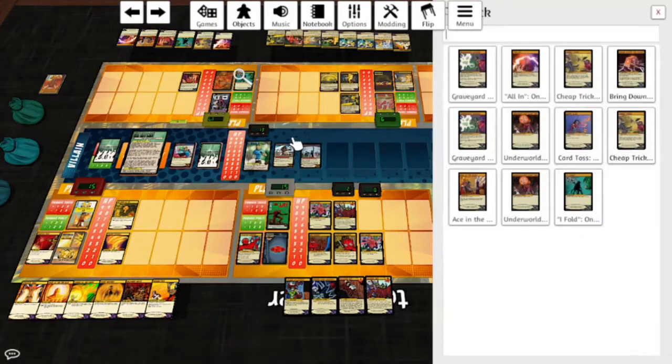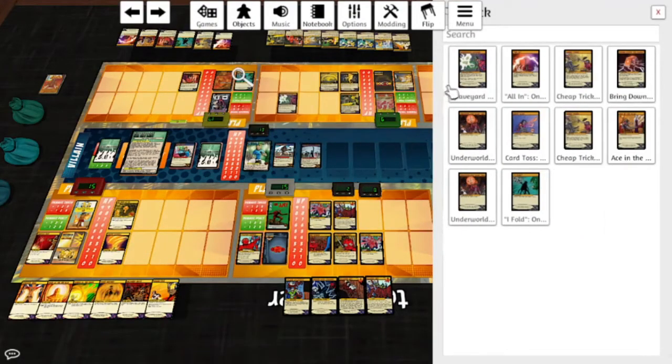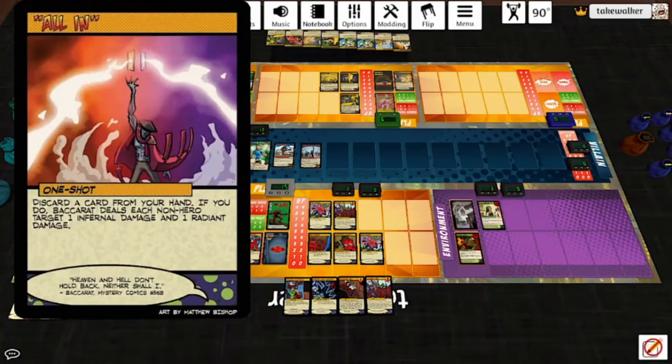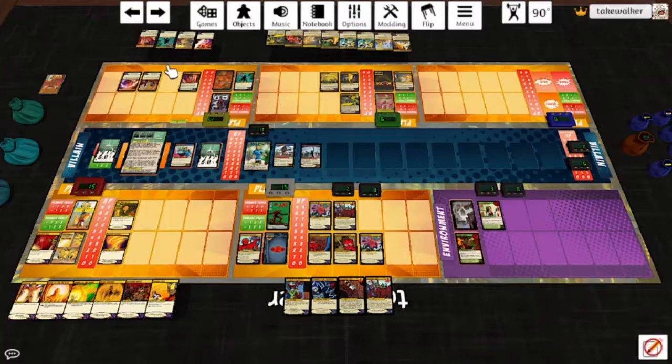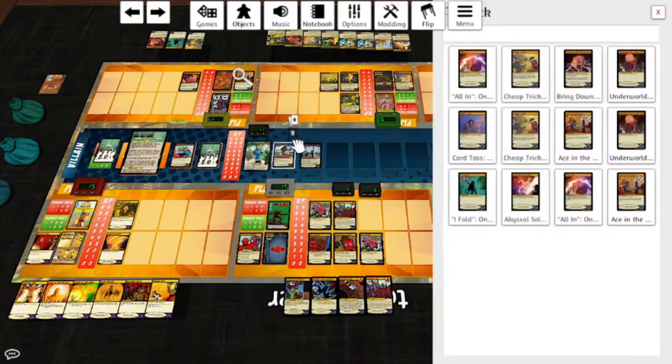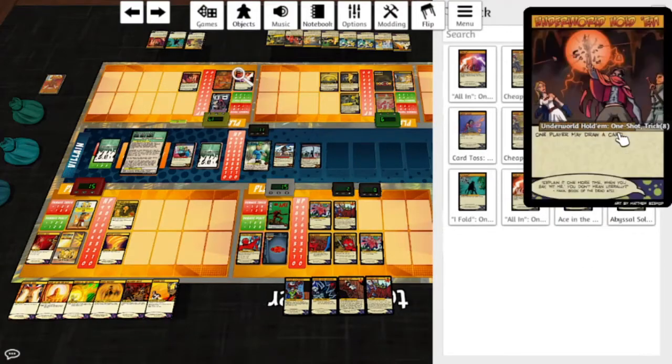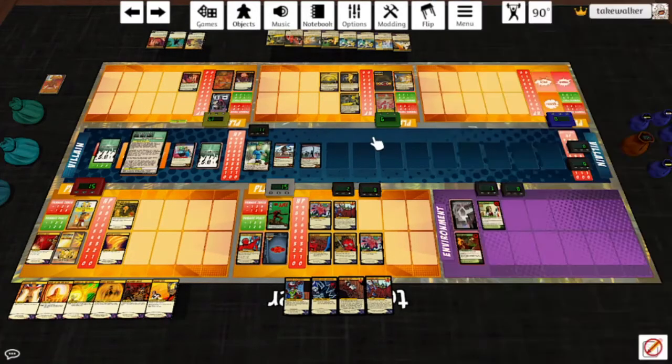Okay, start of Baccarat's turn. Hey, we can keep Ace of Saints in play. I really wish it was Ace of Sinners at this point. I've got another one. Let's play Ace in the Hole, play All In, discard that, hit Valentine for 2. That's kind of pukey, but then we can use his power. I will play Abyssal Solitaire, reduce damage dealt to him by 1. Yeah, because he's the highest, just in case we don't take out Valentine, and then Underworld Hold 'Em to give him an extra card draw.